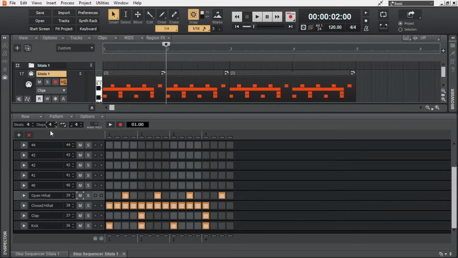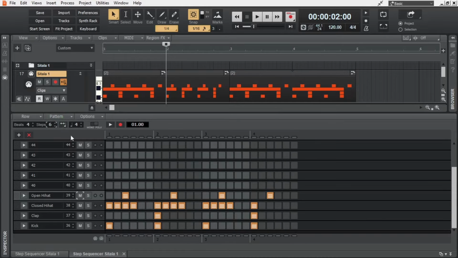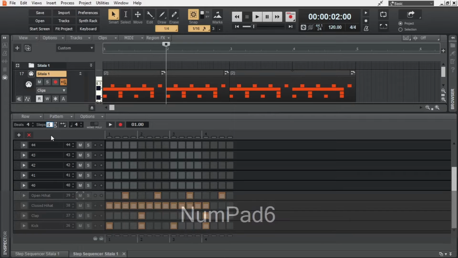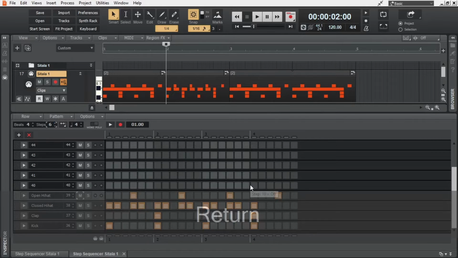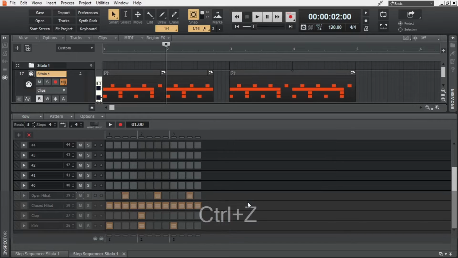Now here's the thing, typing in a number and using these arrows have different effects, unlike beats which will behave the same way. So if I use this up arrow, the additional step was added by the end of the beat. If I use it again, it goes like this. Now I'm going to go back to 4 and type in a different number. Instead of using 8, which is a perfect double of 4, let's use 6. Then it's going to behave in a totally different way. See? Keep that in mind while working. And also, if you change this and change it back, it will not bring back what we had before. Be a little bit aware of that.